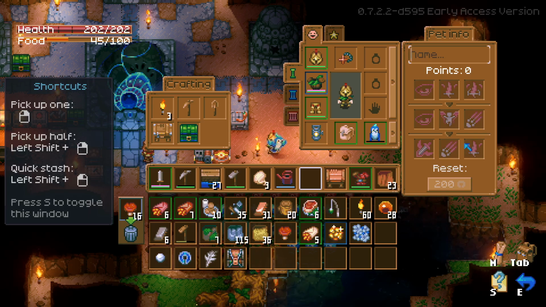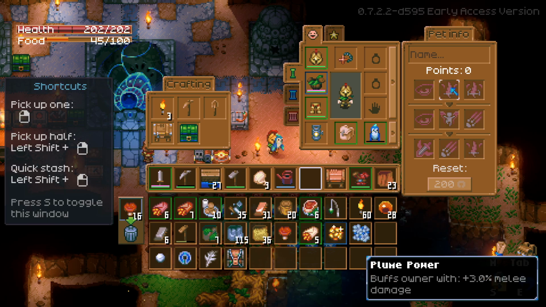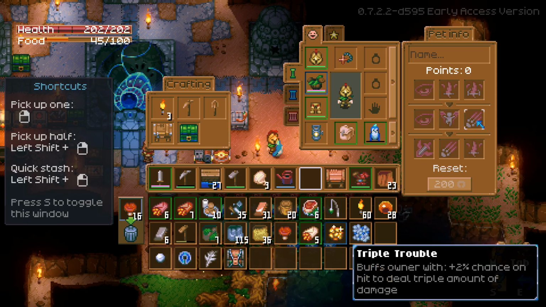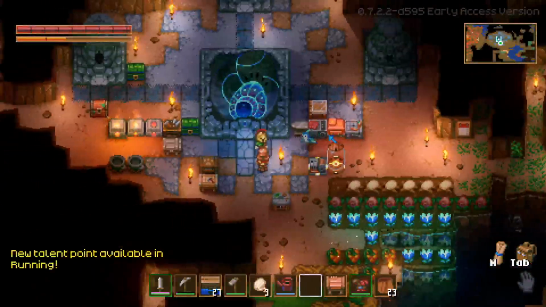But let's check out some of the buffs he gives. Oh, you can't even see the buffs. Okay. Wait, there we go. It's because I had the name box selected. Let's see. Spirit of the Hawk gives us a 3% crit chance. Buffs the owner with 3% melee and 3% range. And it looks like buffs the owner with 10% crit damage. And 2% to hit to deal triple amount damage. That's awesome. And then, yep, it looks like this one gives us a lot of buffs for melee damage, which is awesome. But, yep, and now our little companion will follow us around and help us kick the crap out of all the little slimes and cavelings that we encounter.